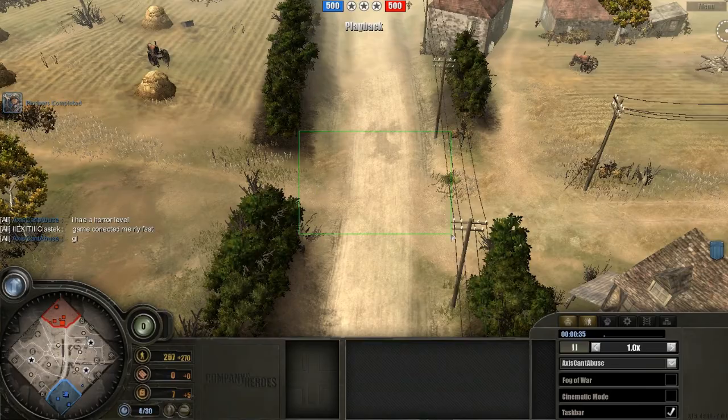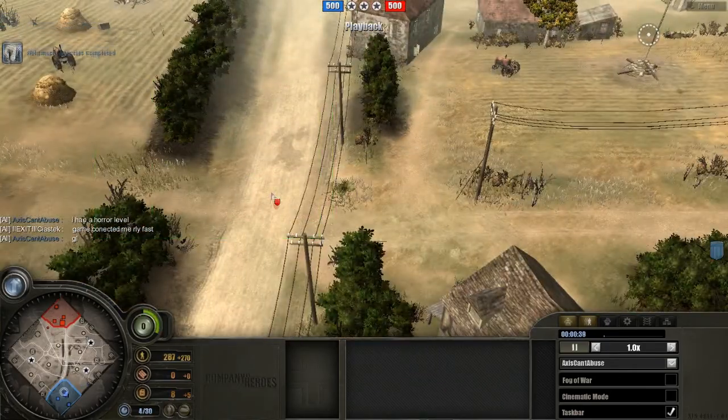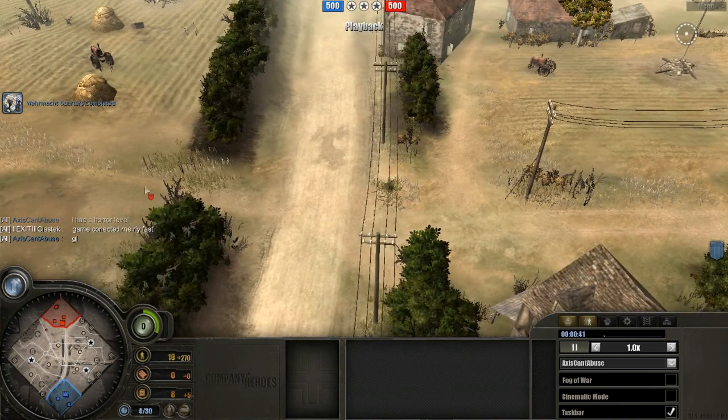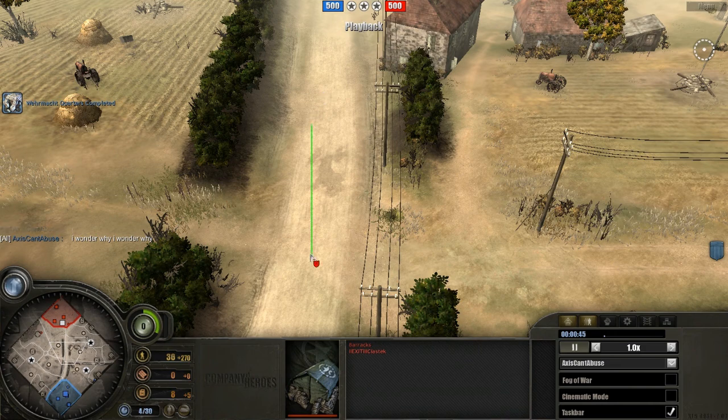And for mines, if you're a new player and you don't know where to place mines, right here there's a 4-way intersection. Lots of infantry and vehicles go through there. I guarantee 99% of the time you will get a kill right through there.